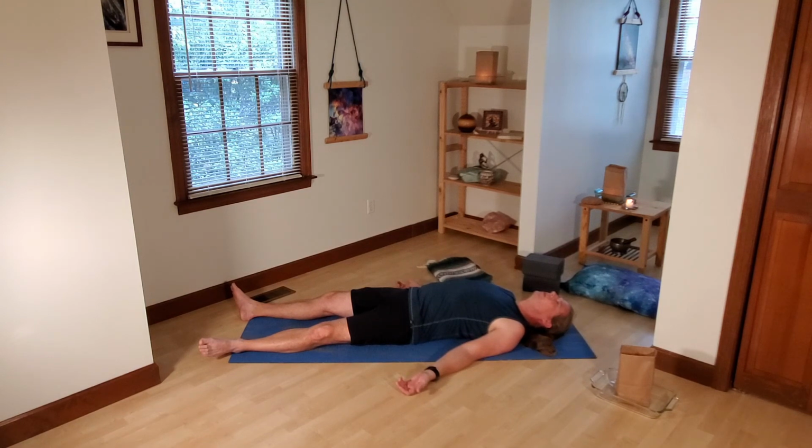So in this resting pose, as you're softening and sinking into the floor, you can think about the different symbolic metaphorical parts of the luminaria, how they correspond to your whole being. You can think about the egoic self, which is the paper bag. It's the superficial self, the self that we present to ourselves and to the rest of the world, that is, literally speaking, skin deep.